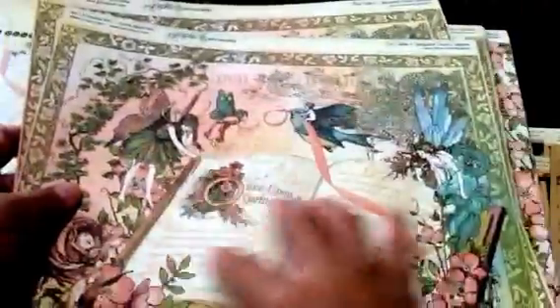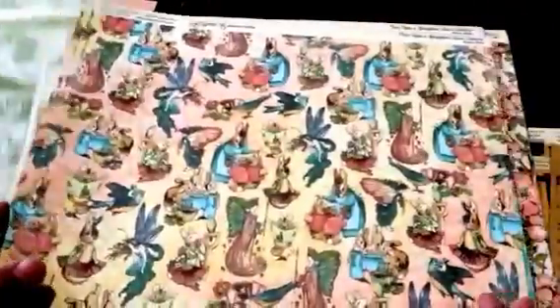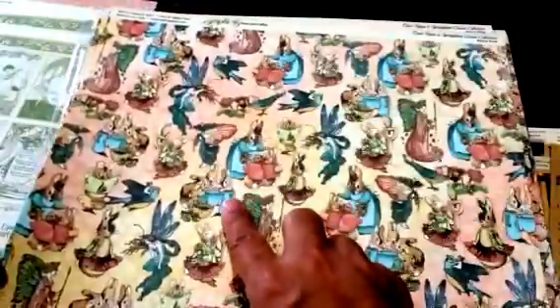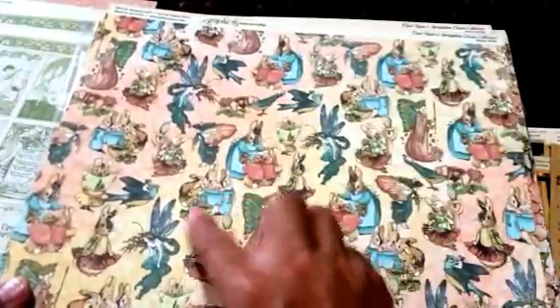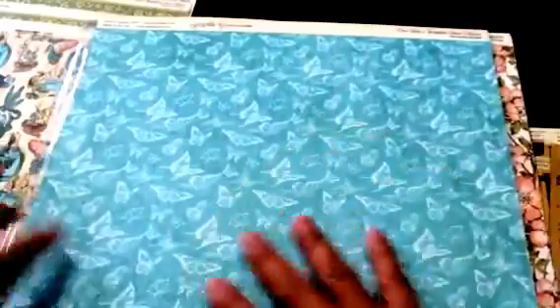The greens on this re-release collector's edition pack are lighter, and the dark hues of it are noticeably lighter. In the original pack, this was kind of darker and the blues were more dark, but they made those lighter too, which I love. I think that's the reason why I bought them. I still have the old collection pack — I've cut into them. This one too.